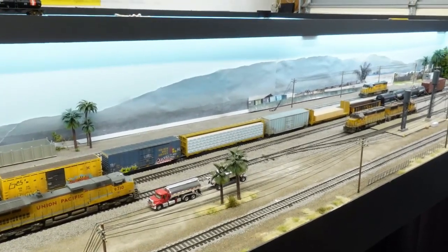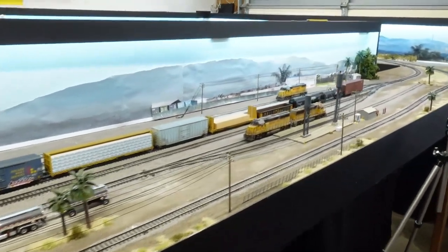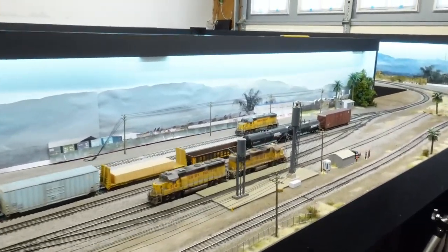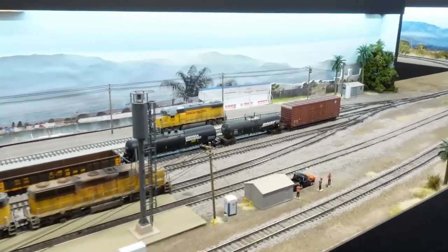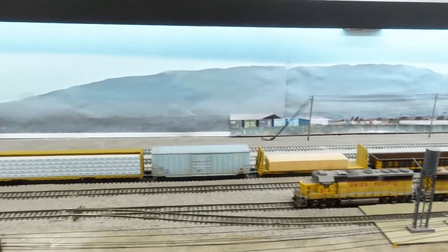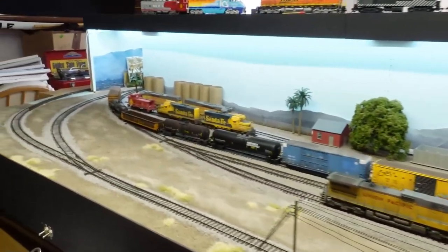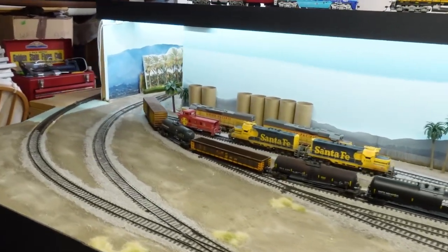We're gonna be playing in the yard today. Got a long hauler that came in here. I don't even know how many cars, like 15 cars or something like that. Started with that little brown car right there, tank cars. We got a good mix of everything, lumber cars over here. Like I said, it's so long, it's sticking out the end of the yard over here.